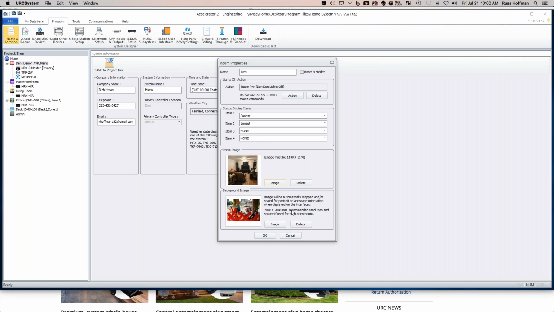We've noticed that in a 30-room system, if you put in all 4000 by 4000, you could use up a little bit too much memory on the UIs. Right now, it is not required, but we recommend 2048 by 2048. You'll get the best picture quality with that, just like you would with 4000 by 4000, because it'll resize it to 2048 anyway. So that's everything in the rooms property.